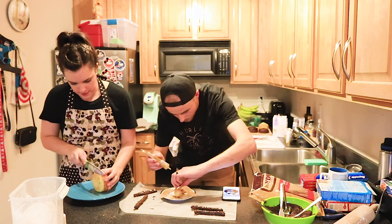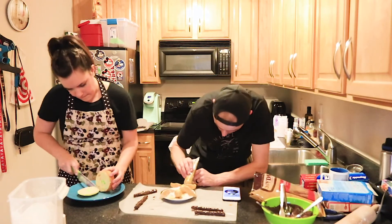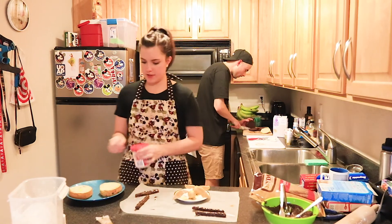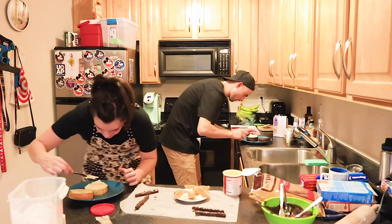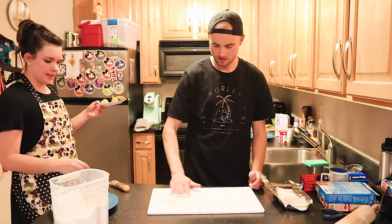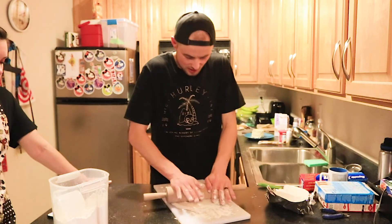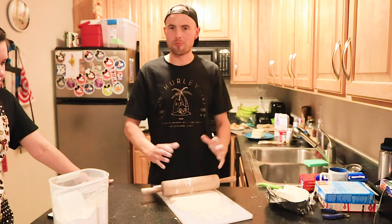Three hours later. Let's see how this goes. Not too bad! Now I need my buttercream — this is going to hold the cakes together. How much fondant do you think we need for these ones? Like a big chunk. I think you want it pretty thin. It's just so hard to know how big to make it.